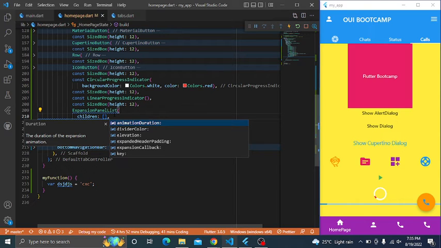So let me see, text, then this is one. So I'll just duplicate this for 3, so you can see the example. Why is this one throwing an error? Let me check.